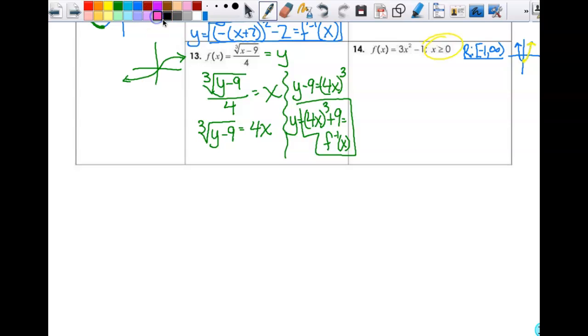All right, so I'm going to set this equal to y, and I'm going to get 3x squared minus 1 equals y. So you go ahead and solve for, no, I just wrote down the same thing. Oh my goodness. 3y squared minus 1 equals x. Yeah, so solve for y. I was about to say solve for y, but oops, it already was.